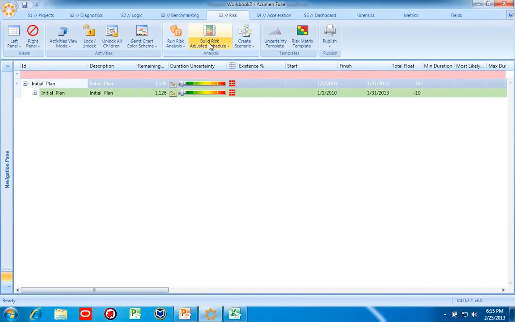You can build a risk-adjusted schedule using this capability, and then you can export that schedule back into Primavera so that you have a Primavera model that has the risk exercise baked into it. So if you've done your risk exercise to the point where you're extremely satisfied with the results and that's going to become your working plan, without having to go in Primavera and duplicate everything that you've done in Acumen Risk, you can simply create the Primavera file with the risk impacts in it.